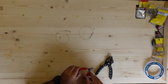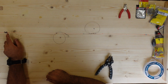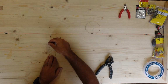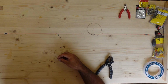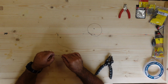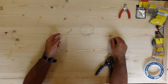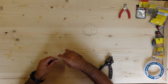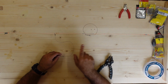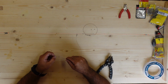Right, so I've got the rig now under tension. So the bottom end of the rig is on the left here and the top on the right. And normally when I'm making rigs, I set my tripod up, my fishing stand up in a room, and I hang the rig and crimp it up that way. But just for the purpose of the video, I've just got it under tension on the table just so it's easier for you to see. So basically the only step now to finish the rig is to get the hook links clipped up and then crimp them in place, and then it's all ready then.